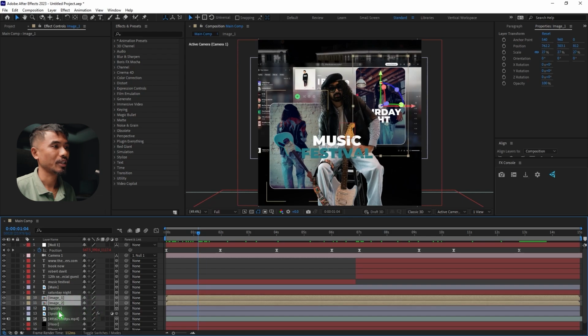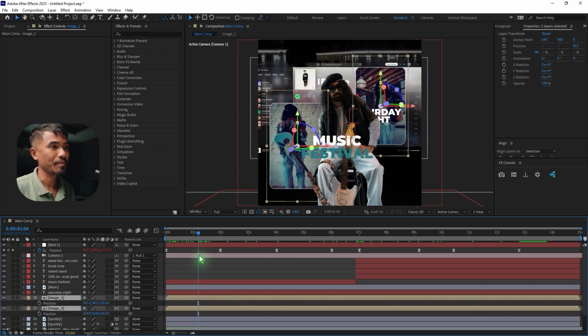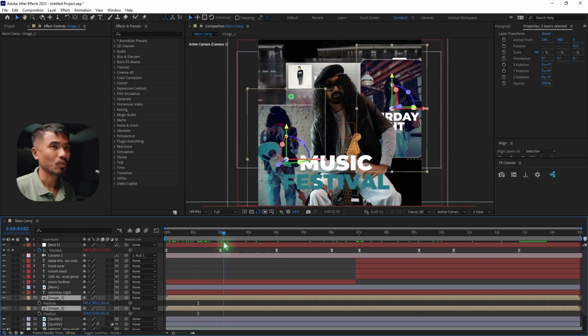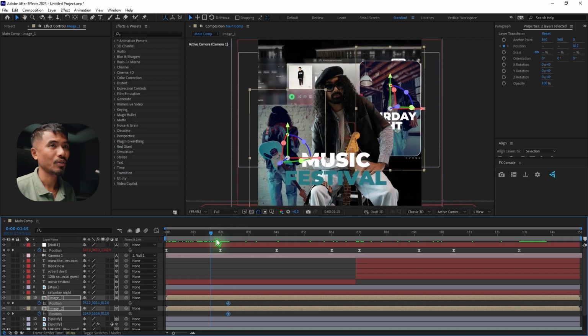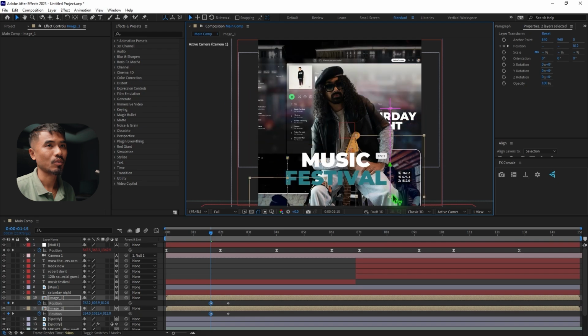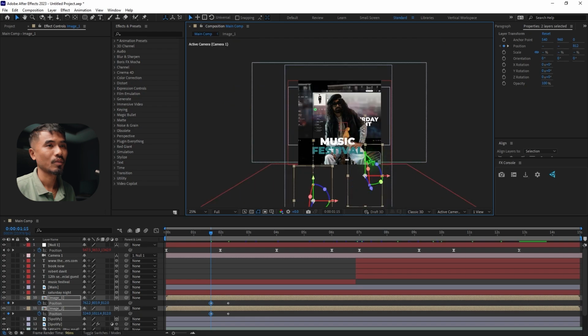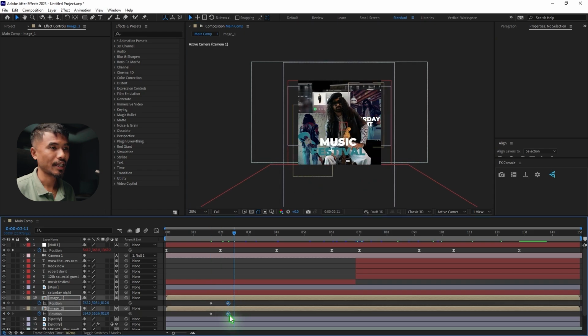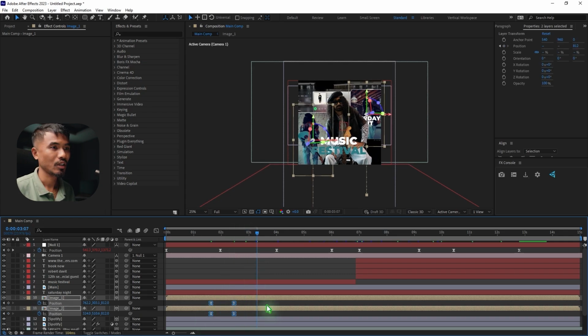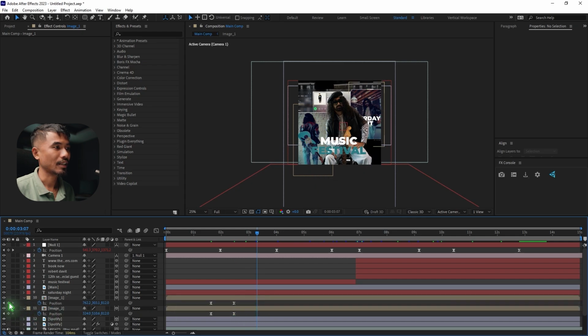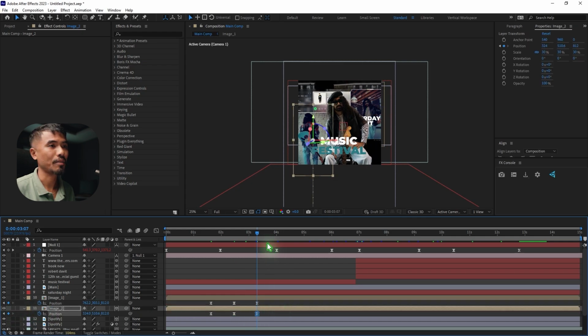So I'm gonna hit P, set a keyframe, maybe somewhere around here, and I'm going back somewhere around here, and I'm gonna push it down somewhere here. So maybe extend the frames, hit F9, and I'm gonna go here, and I'm gonna select and record another keyframe.